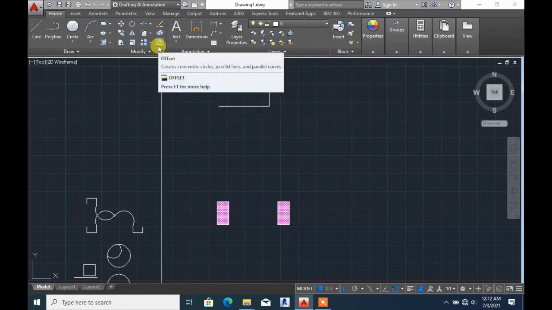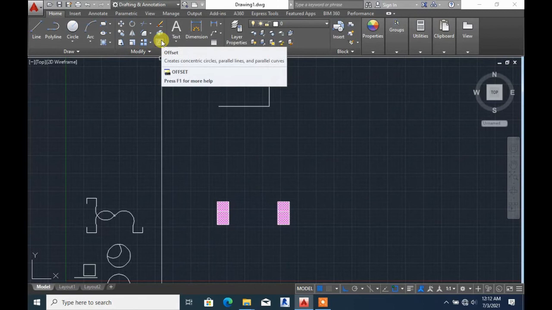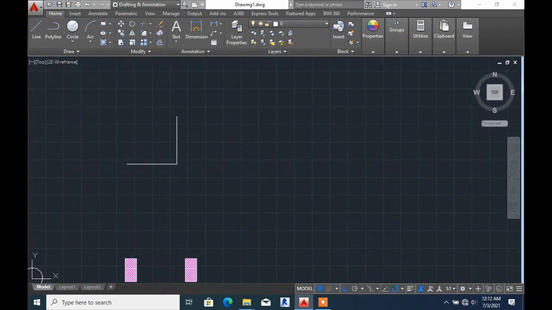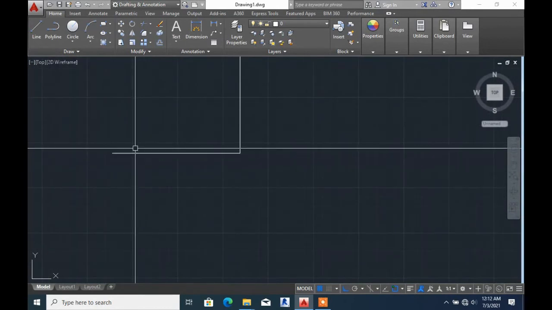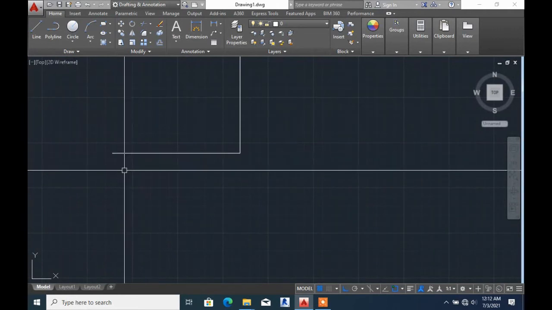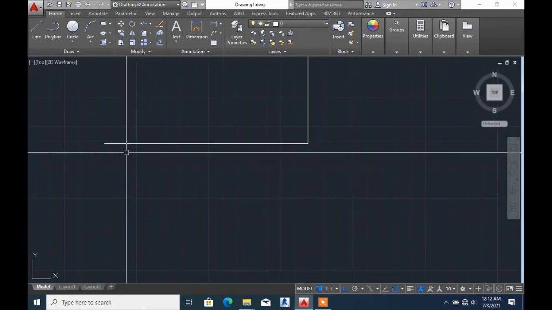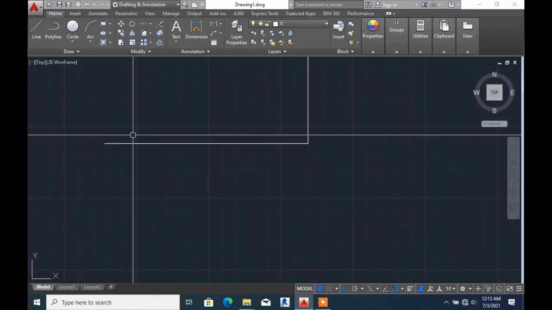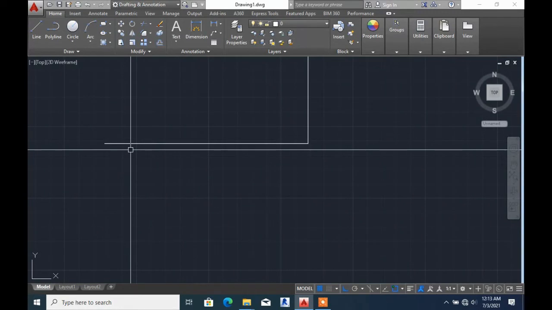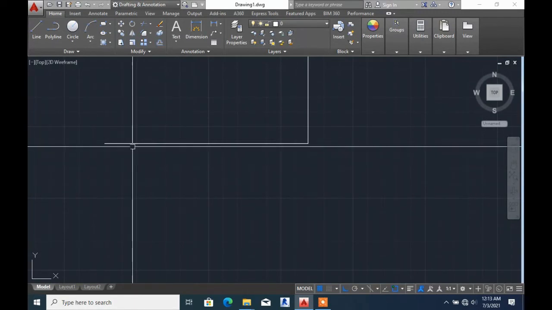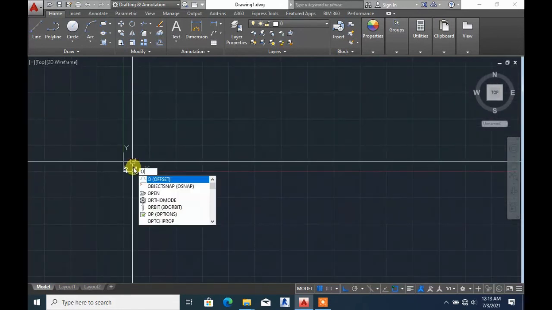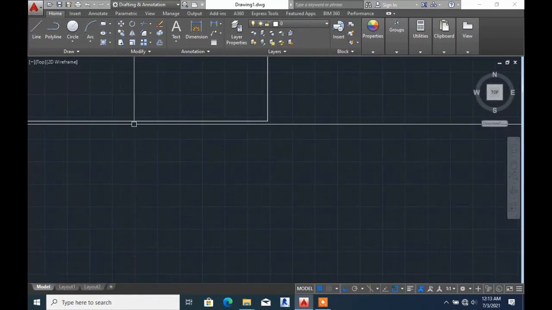One of the most important tools that we are making use of here is the offset command. We want to make use of the offset command, that is making this line double. We normally use it mostly when we want to bring out a wall. Assuming a wall has a thickness of 225 mm, that is a 6 inch block. This is one line that made up the wall. I can quickly do offset in order to bring out the second line.